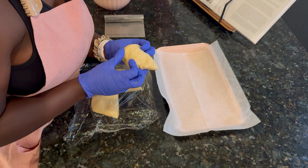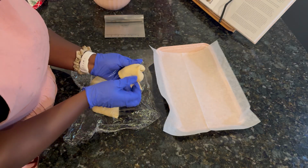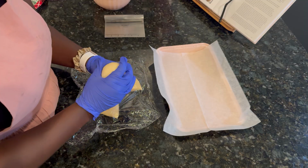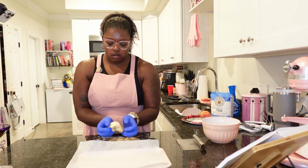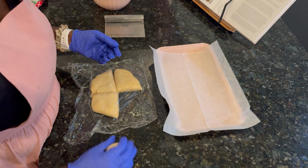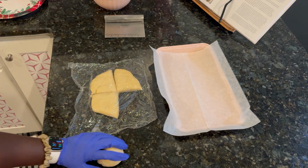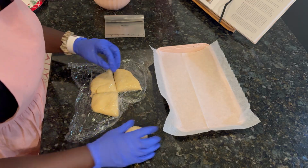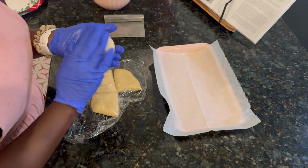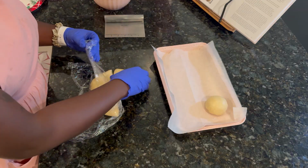And then it says, form into a rough ball by stretching dough around your thumb and pinching edges together so that the top is smooth. And so what I kind of learned this means is this motion here, and you're kind of just creating these little balls, it seems. And then it says, place seam side down on the counter, and using your cupped hand, drag in small circles until dough feels taut and round. And so this is really what they mean by doing that. All right. So now our seam is pretty much closed up here.